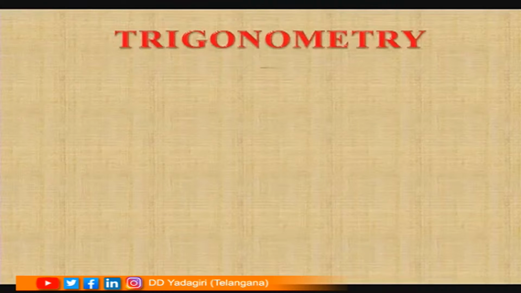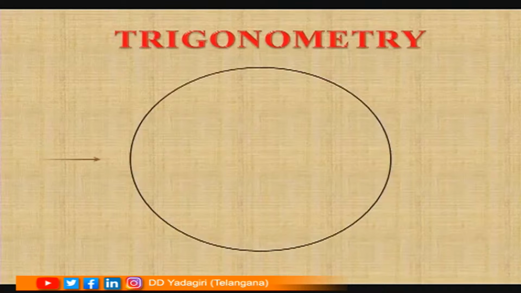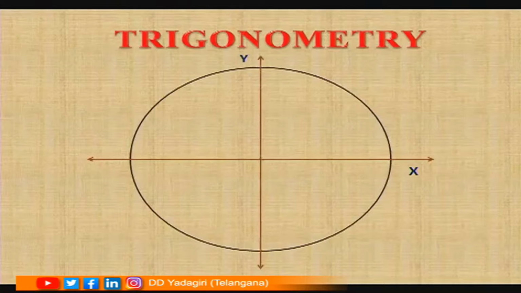Now, here, let me say this is a circle, the x axis, the y axis, and it is the intersection point of the x axis and y axis. We usually call it the origin and denote it by O. Now, let me take a point on this circle, anywhere on the circle. So, let me take a point P on the circle.